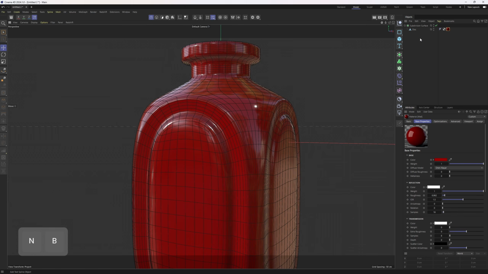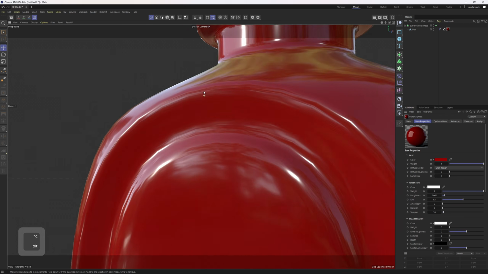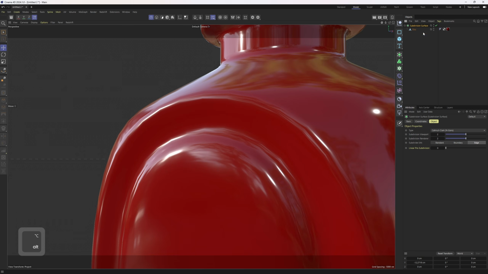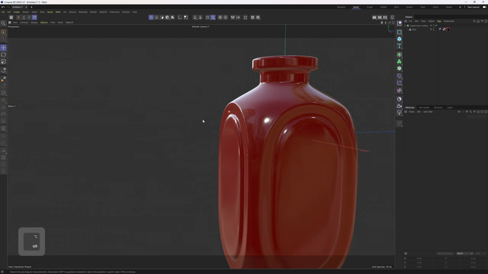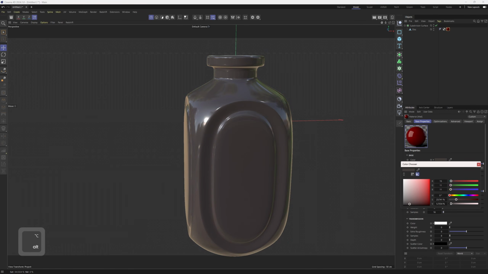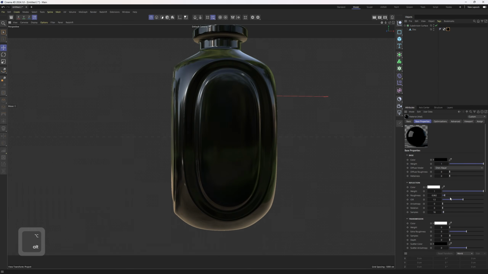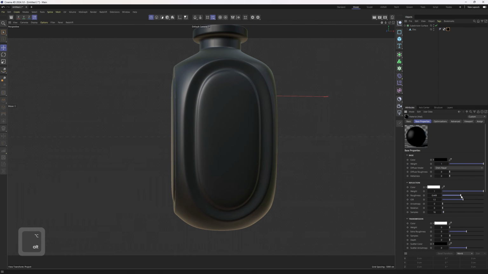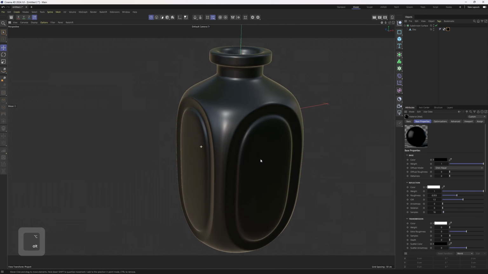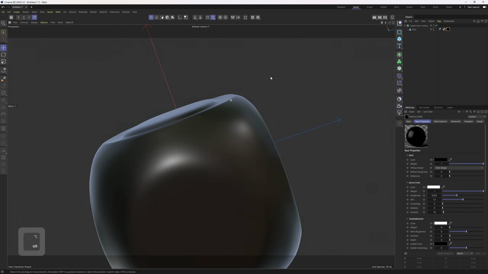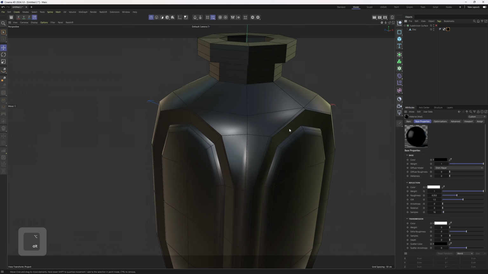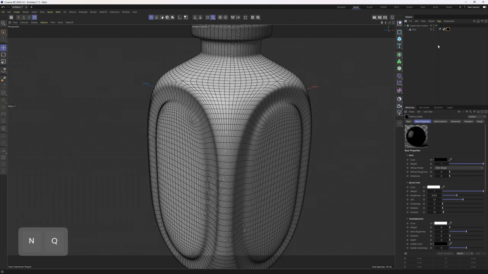I think we are gonna need more resolution than that. If I zoom in, I don't know if it's coming through, but these individual edges are very visible. So let's set this to 3. Okay. Then let's make it black. This time with a lot of roughness. So check around the shape. Okay, everything's looking fine. Then obviously we need to check out the wireframes.